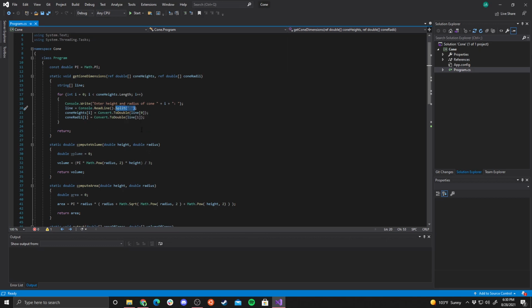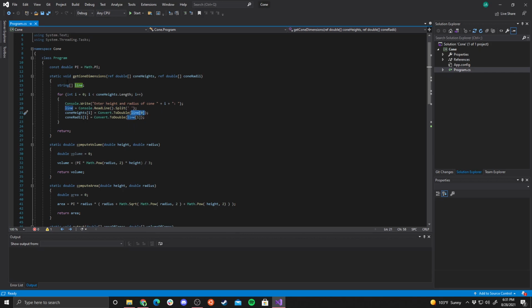So now I have to convert these into doubles because the height and radius of the cone could be a double. So here's our function. Line 0 is going to be that first number read on that line, and I'm going to pass that string into this function, Convert.ToDouble. This, as you can imagine, will return the double decimal value equivalent of that string, and it will store this into the array at index 0 for the cone heights. And then likewise, line index 1, we pass that into the convert function, it returns a decimal value, and it will store this into coneRadii index 0.